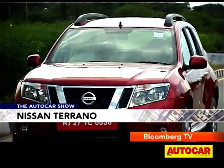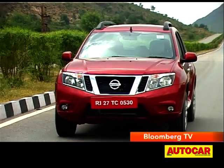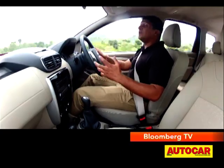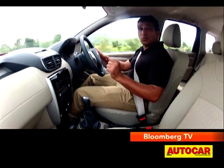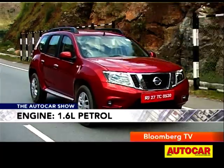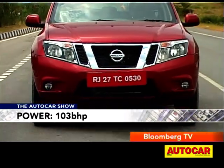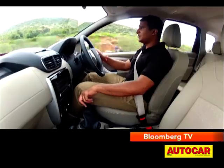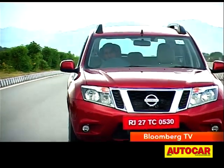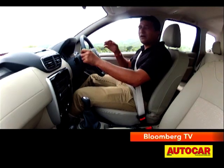And there will also be petrol power. A big plus for the Terrano is going to be that Nissan is pushing the accessible petrol variant as well. The motor is the 1.6-litre petrol with 103 bhp of power, and it comes mated to a 5-speed manual gearbox. But it isn't very peppy to drive — this motor is fine, so long as you're not planning on getting anywhere in a hurry.